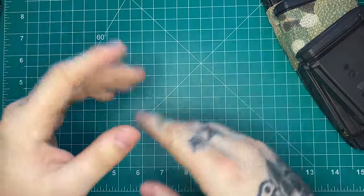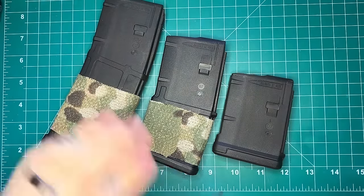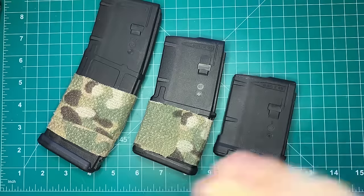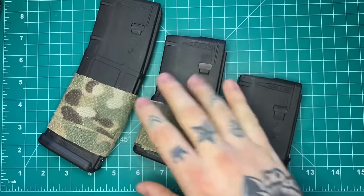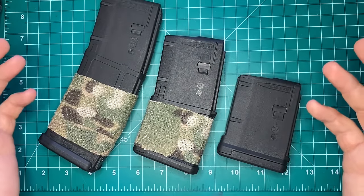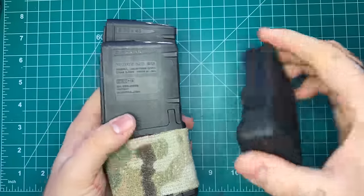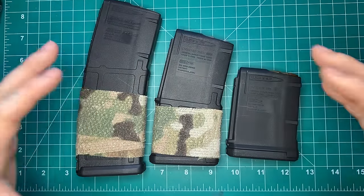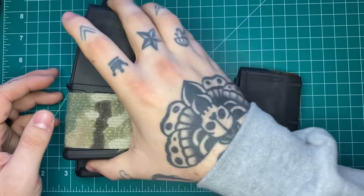And then the last thing — PMags. If the person in your life is a gun guy or gun girl, they can never have too many PMags. You can get them on all kinds of different sales right now, right from Magpul or all the major gun accessory dealers. You can get standard cap or lower cap magazines — I brought out a 30, a 20, and a 10 just to show options. You can never have too many of these for training purposes or stockpiling. If someone runs an AR and uses PMags, they will never say no to more. You can get them anywhere from about $10 to $15 a piece — buy someone five or six of them and they'll be very happy.